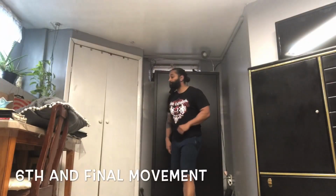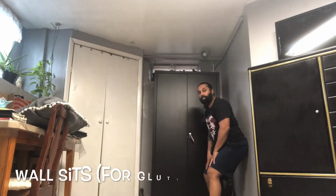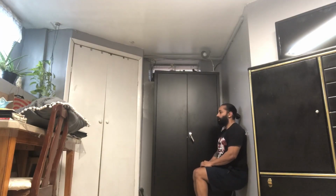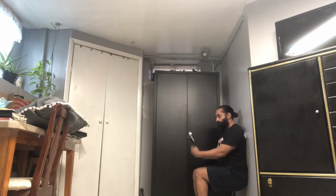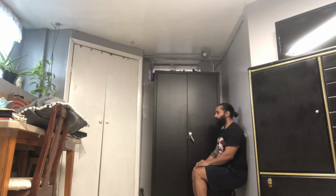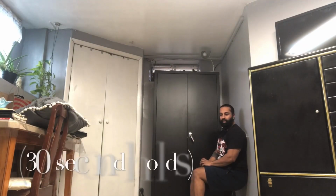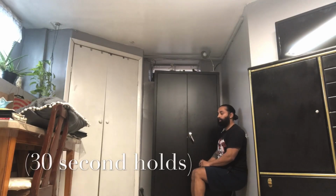Last move, the 6th and final. We know what a wall sit is, right? So that's how we're gonna end this. Get low into it. Nice parallel. Sit down, back planted, straight against the wall, and get as low as you can. You're gonna sit in this position, again, like the planks, for up to 30 seconds. That's what we're aiming for, all right? We're not gonna just do it one time, we're gonna do it 3 times. If you can do it 30 seconds, go for up to 30 seconds. Hold it as long as you can, and that's it.